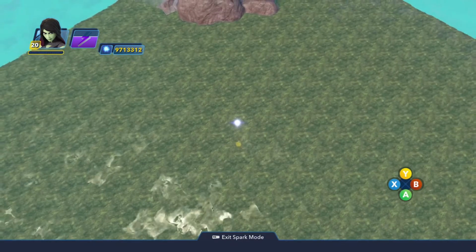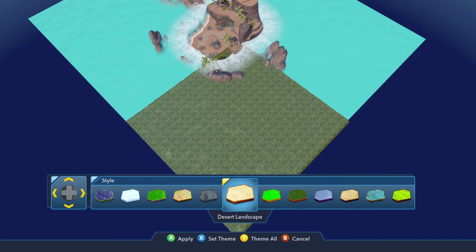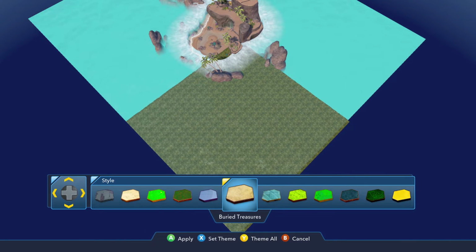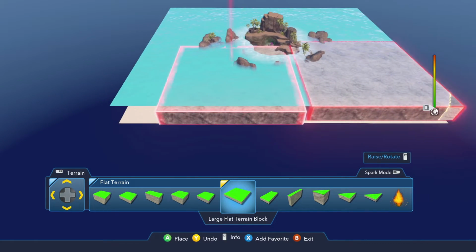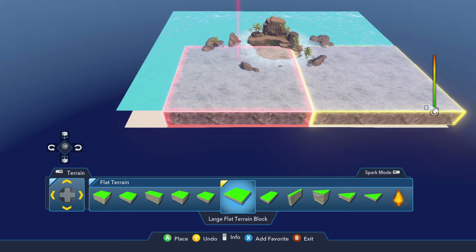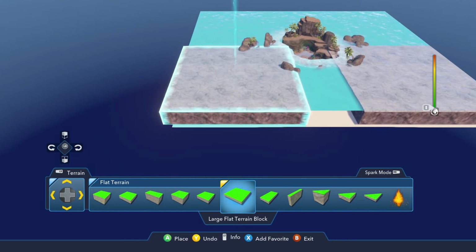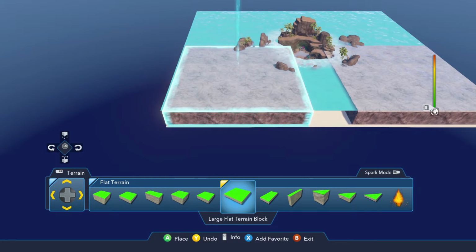So I'm going to change this to desert. Buried treasures. You can do whatever you want, but you can use Nemo. Now I have an issue right here because I didn't get rid of the townspeople that I put in there, but that's okay.